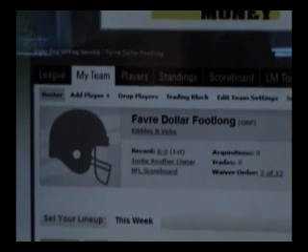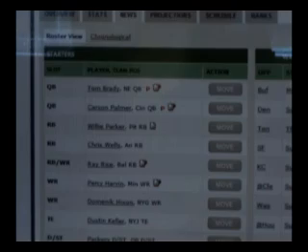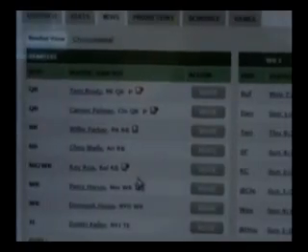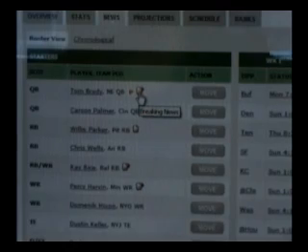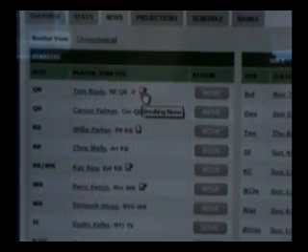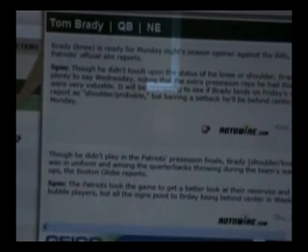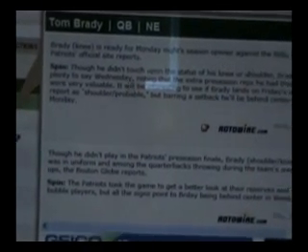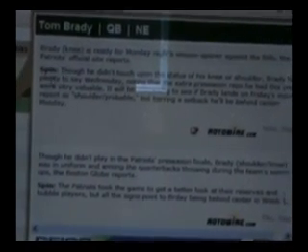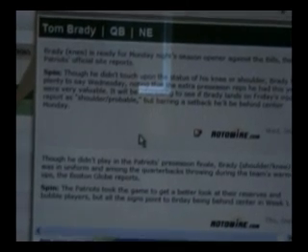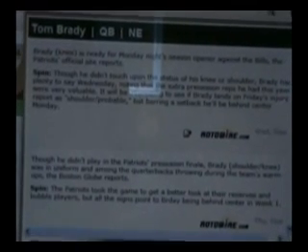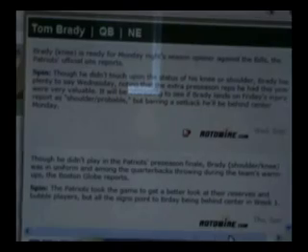News, I forgot to tell you about that. You can look at this page also, but it's quicker. Here's the news. It's quicker if you click this little paper here, breaking news. This thing will pop up. It kind of gives you what's going on. Brady's knee is ready for Monday night's season opener. It also gives you the spin, which is kind of their own opinion on what's going to happen, and it updates you on injuries and if they're going to get playing time or touches, stuff you really need to know.